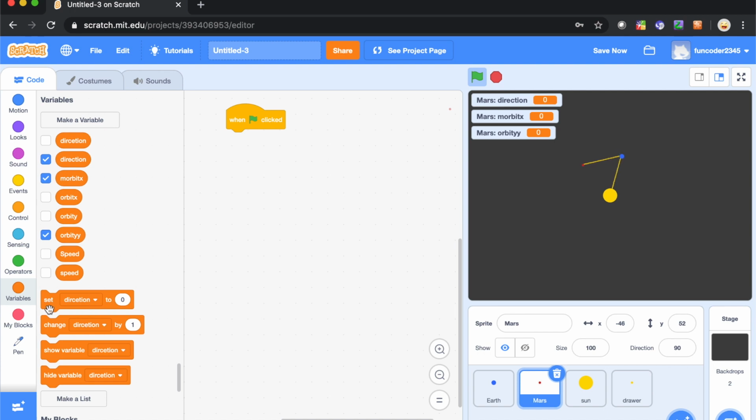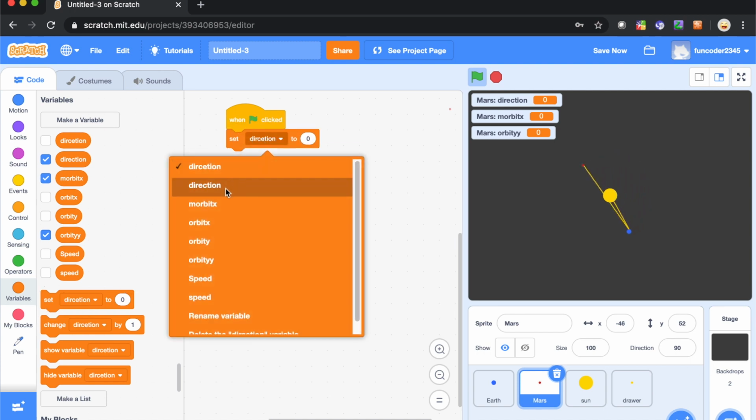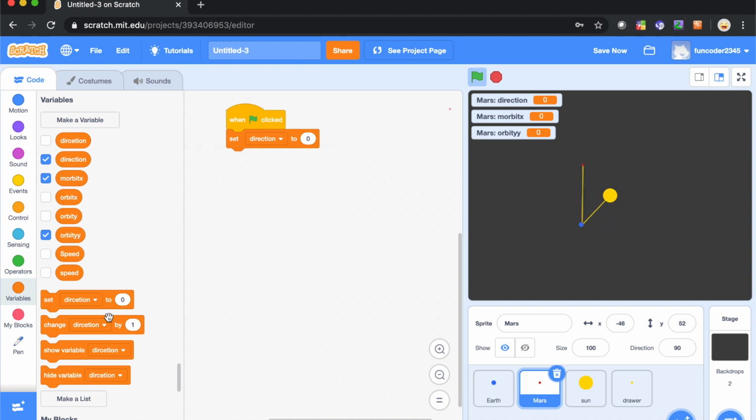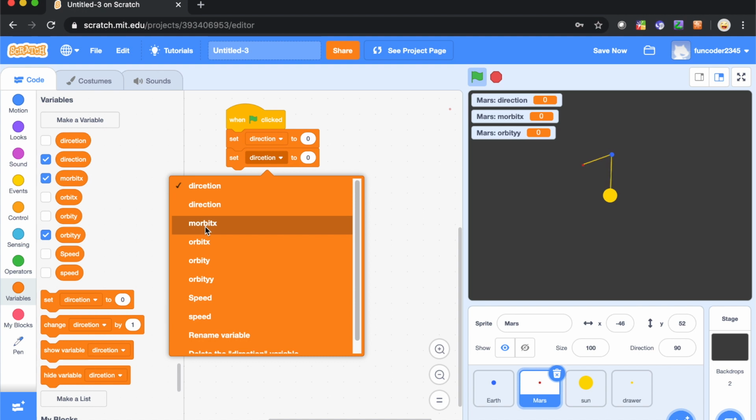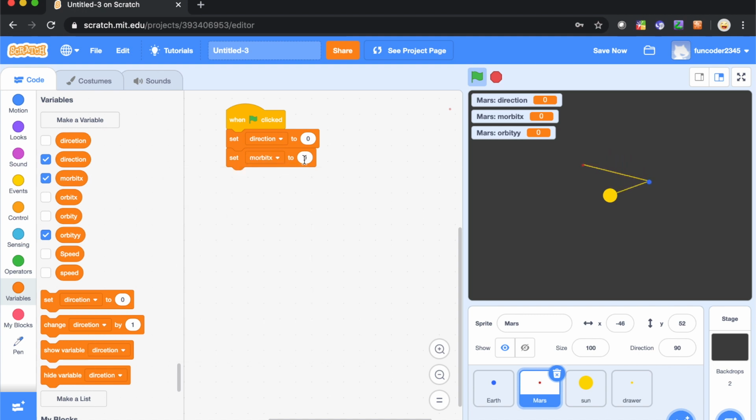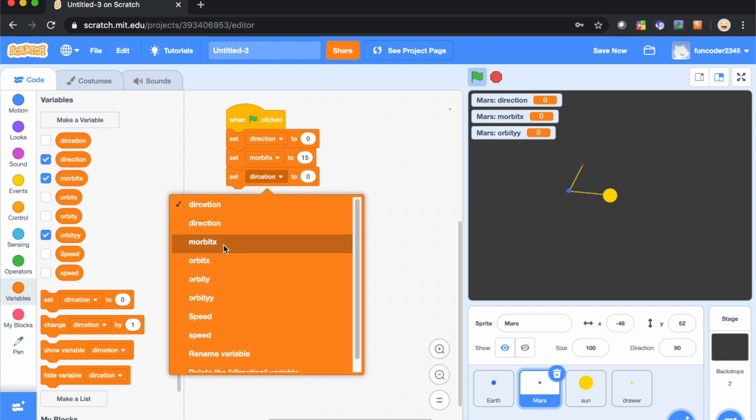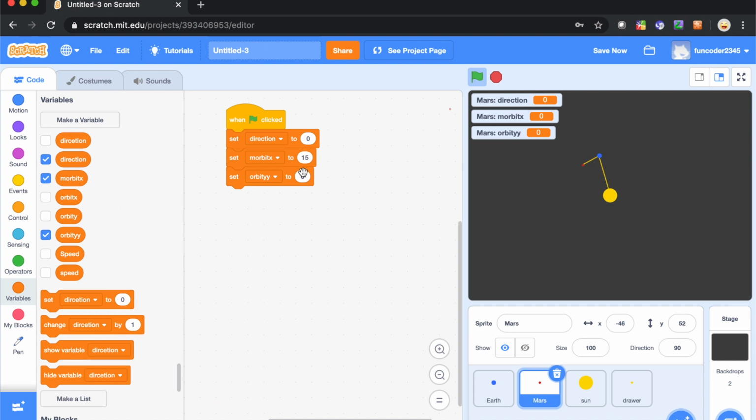So set Mars direction to 0, set orbit x to 15, set orbit y to 15.